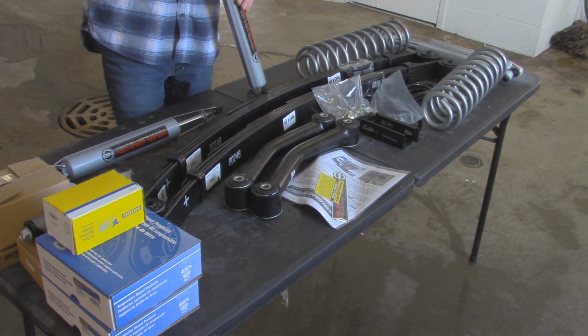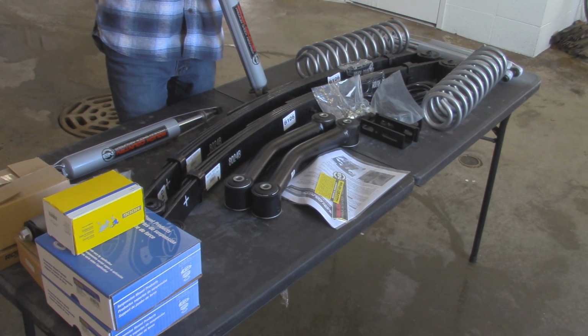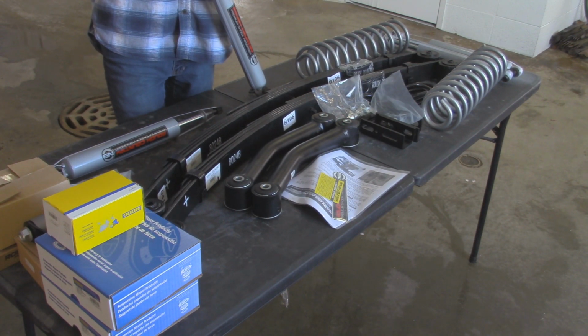And once we tested out these shocks, we're going to be replacing them with the Rough Country V2 monotube shocks, which are really high quality in my opinion. It is a $400 option if you decide to get it with your lift kit. But we're going to be testing those as well, see how they do on-road and how they do off-road, and then we'll compare the two in a later video.